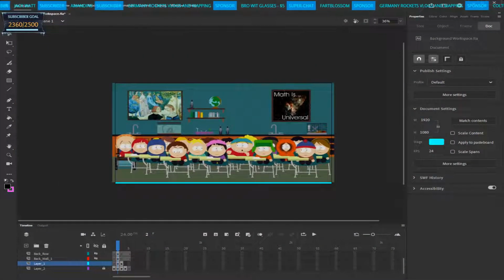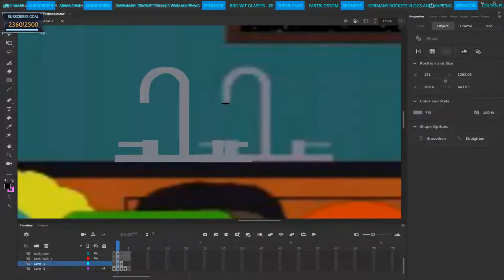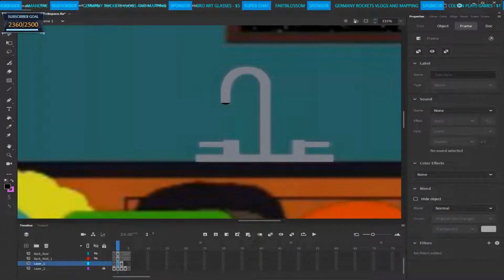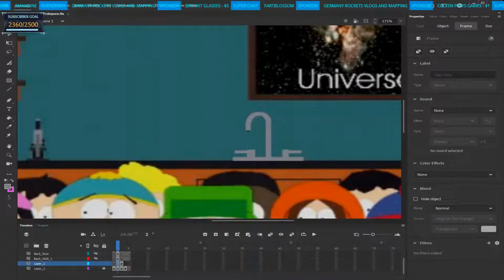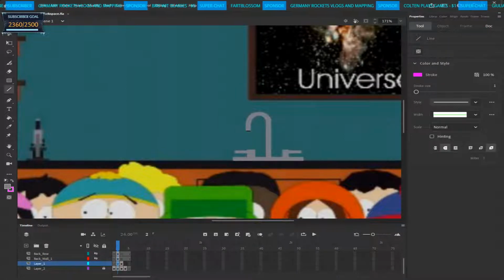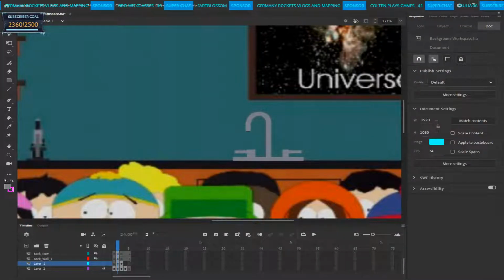I am so very confused. Okay. Adobe Animate may or may not be messing up. Weird. Is object drawing on? No, it's not. I hate when it's just weird for no reason.